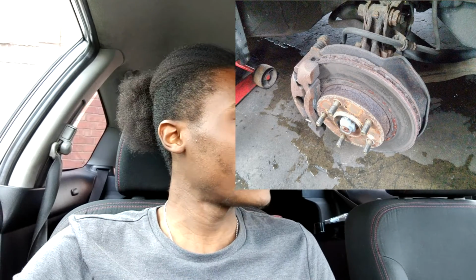I asked the guy how long the car had been sitting, and he said he only drove it the other day. I don't know why I took his word for it, because the brakes were actually really bad, completely rusted. And my left front caliper was actually seized because the car had been sitting for a very long time. So if the car has been sitting for a while, you might want to think about walking away. Telltale signs will be rusty brakes. If you take it for a test drive, make sure the brakes work fine.